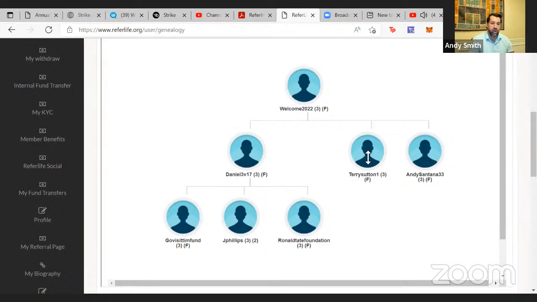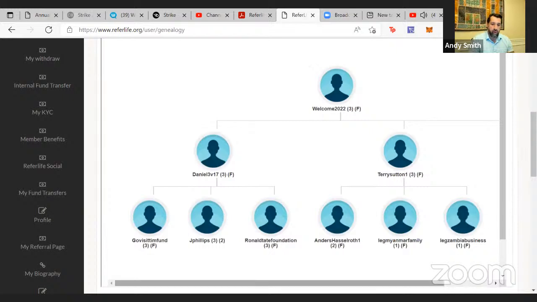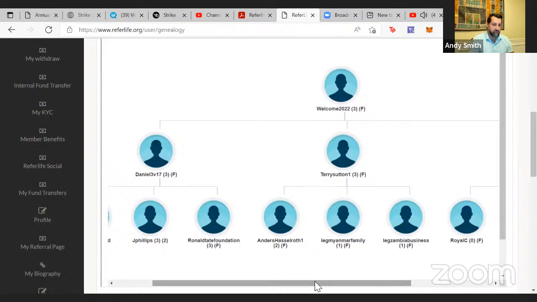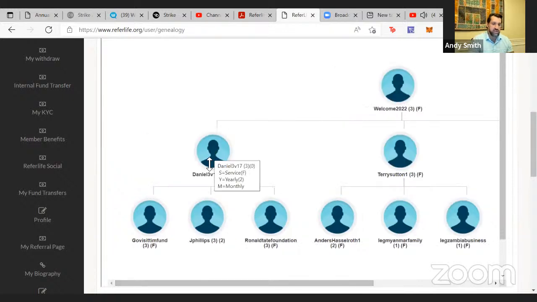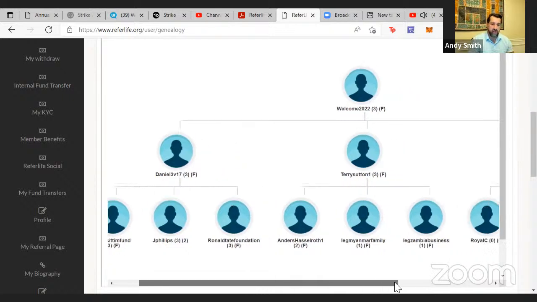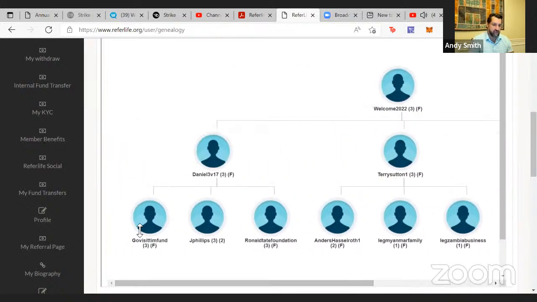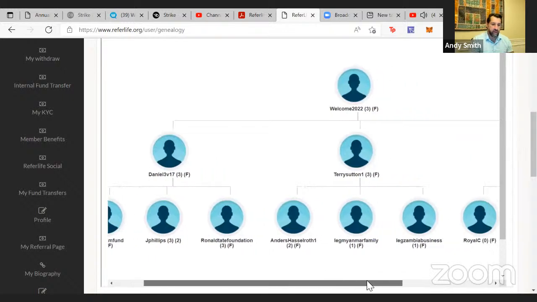It's very simple. The system will automatically upload people. So it'll fill people in if they're just coming in without giving. So if this person didn't give out any links, but everybody signed up with the welcome 2022, it'll start on the left side and just start filling in this line from left to right. And as you can see, it's filling it in perfectly, and then it's going to go down to the next level and it's going to start filling that in. So you can kind of see how that works.